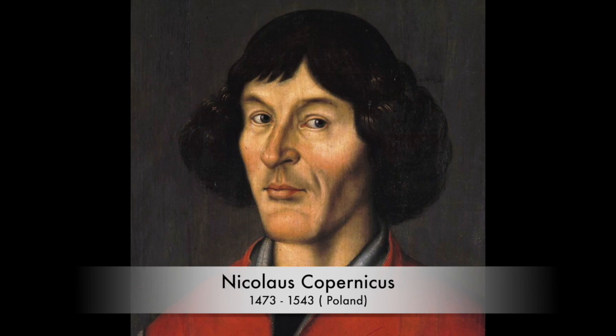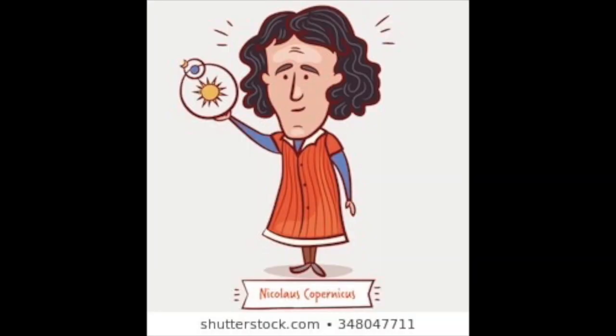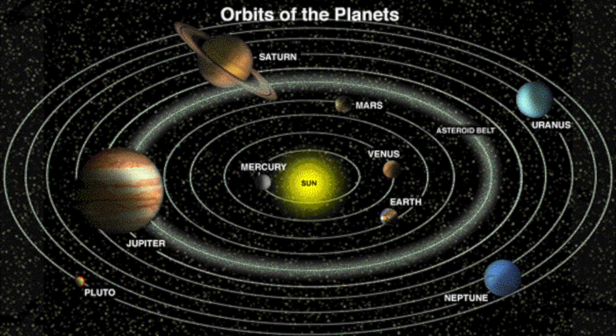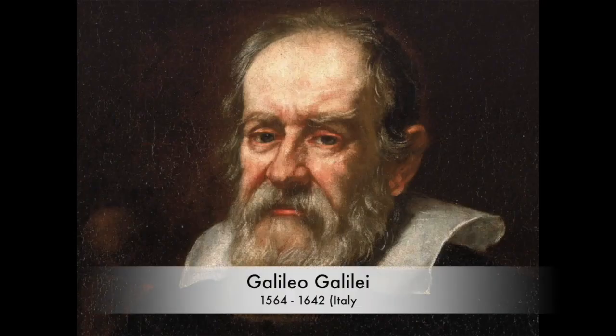Now we have to go forward about 2,000 years, because remember at this time it was thought the Earth was the centre of the solar system. This fella here, Nicholas Copernicus, he was the first guy really to suggest that the Sun was the centre of the solar system. Copernicus's teachings went against the ideas of the Roman Catholic Church, and as a result he kept his ideas pretty much a secret, and he was very, very unpopular for a long, long time. But eventually his views became accepted, and we now have the heliocentric, the sun-centred model of the solar system.